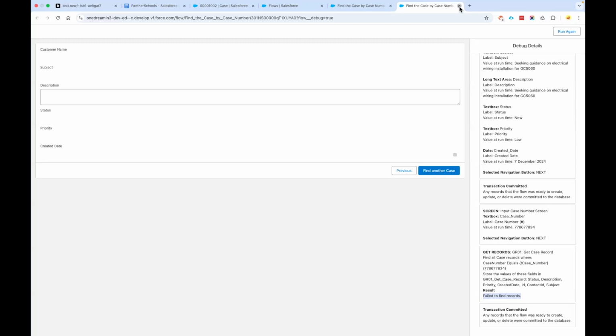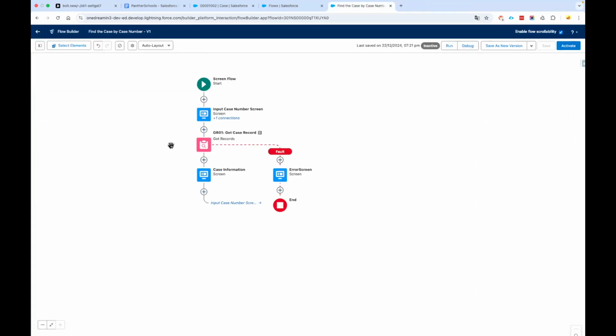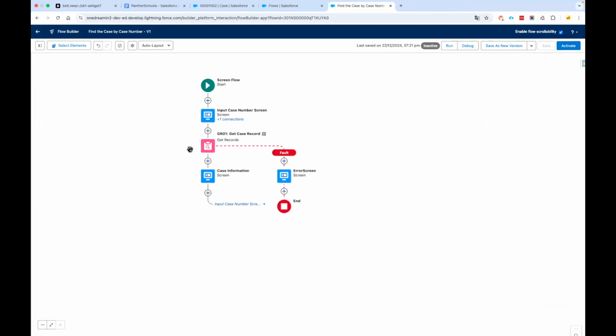But in Salesforce flow, Salesforce automatically takes care of that error and doesn't throw any error. So we have to check for a condition over here, whether the case is available or not. If we have found the case, if the case is available inside this Salesforce org, then display the information. Otherwise, display a message saying that no record found. Okay, that is what we need to do.